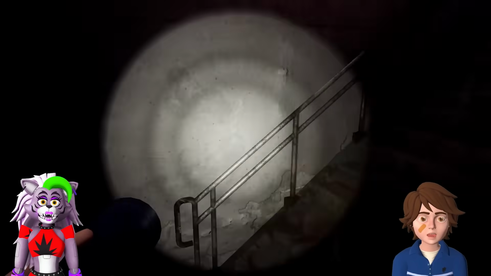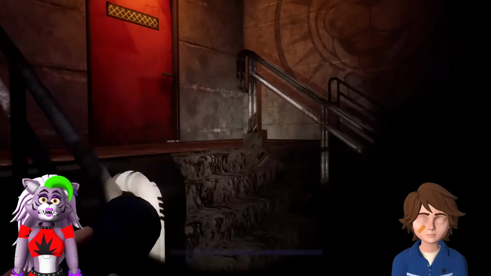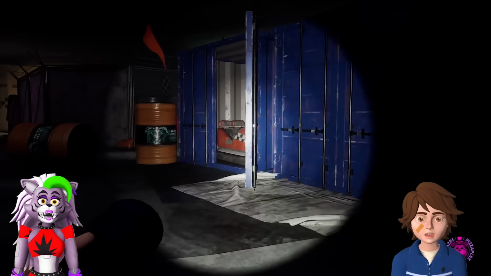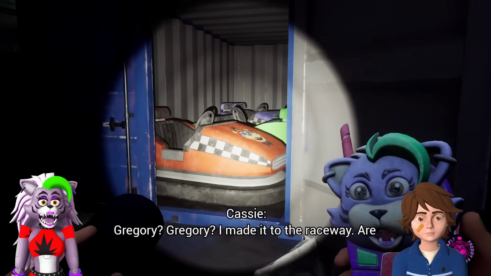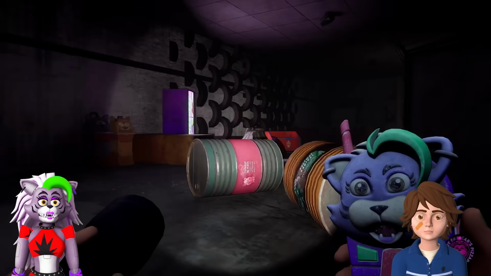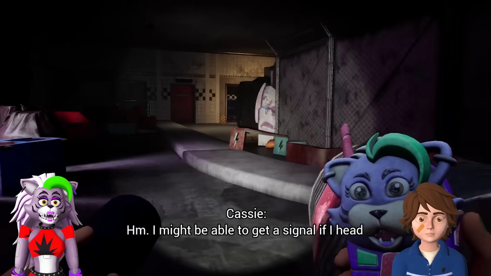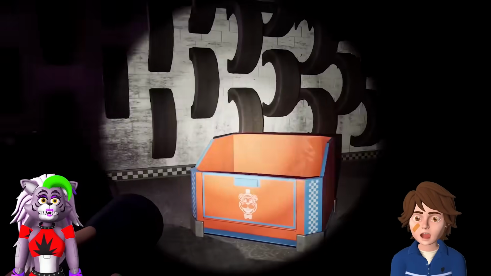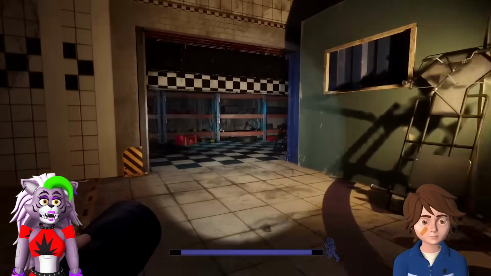No, okay. I'm assuming we need to go up, given there's barrels blocking that direction. Yeah. Hello? Roxy has to be soon, right? Okay. Probably. I mean, we're going to the raceway now. I made it to the raceway. Are you okay? Oh, no. I might be able to get a signal if I head deeper into the raceway. What a great place to go all by yourself. Right where Roxanne is.